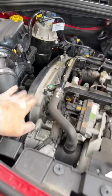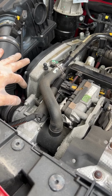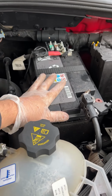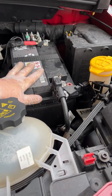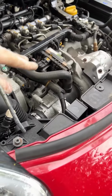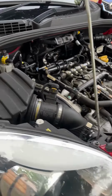On some cars it's not appropriate to remove it because you can't really get to the timing belt that easily, but on some of them where you can, we do have a look. Doing a battery test, obviously standard procedure, and this one has failed and needs a new battery. Checking the start-stop system is working, checking accessory belts, any weird leaks, mainly the coolant leaks, and you don't want any oil leaks because they are very hard to locate and repair.